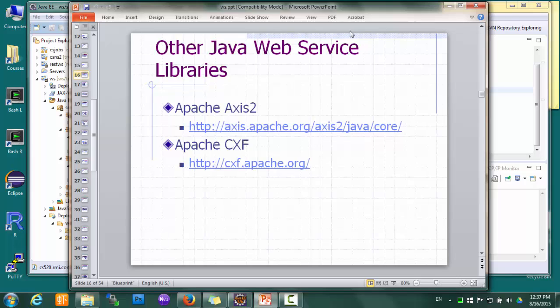There are also some other web service libraries you can use, especially if you are an open source purist and prefer something not controlled by large corporations. You may want to try Axis2 or CXF. I used Axis before and didn't quite like it, but I can't really comment on Axis2 or CXF, so this is mainly just for your information.